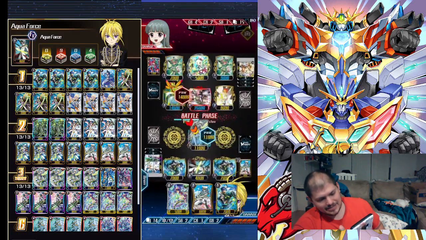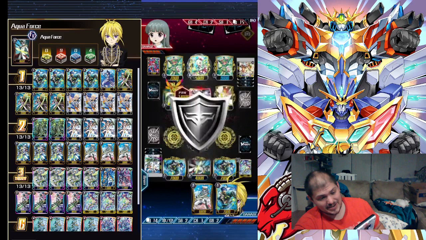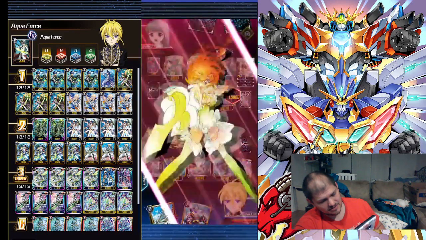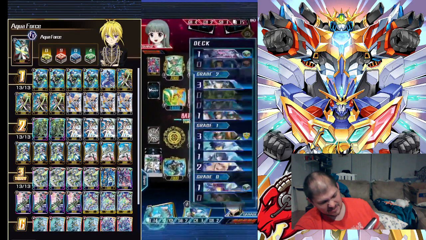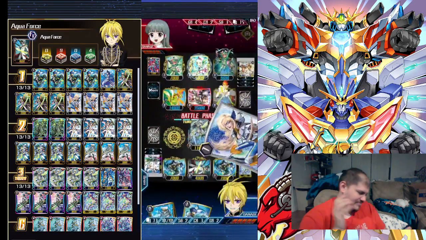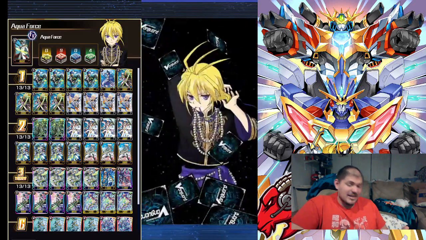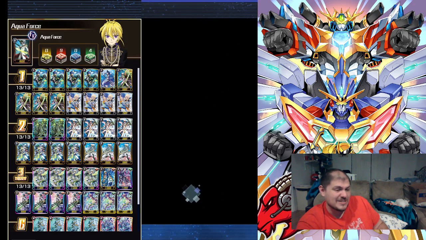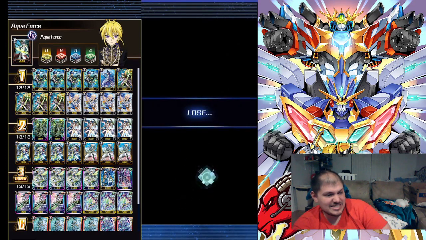Alright, let's see what he does here. If I survive, I win. If I don't, I die. Let's see. Nope, game. So that's one of those matchups. That is one of those matchups where you can't really do much. Jingle Flower does Jingle Flower things. RNG says no.